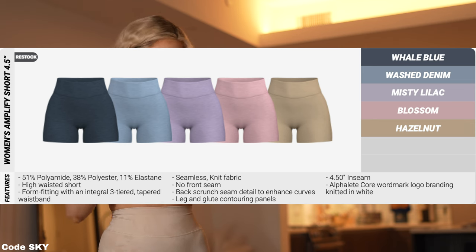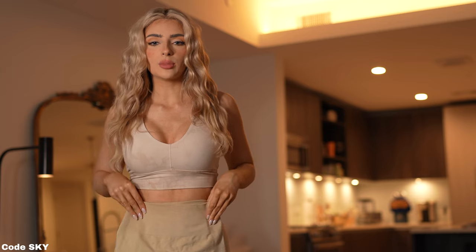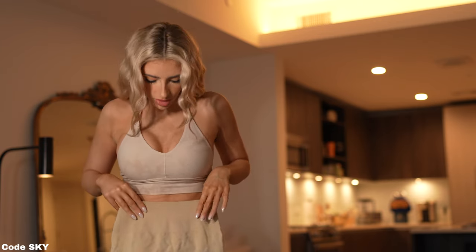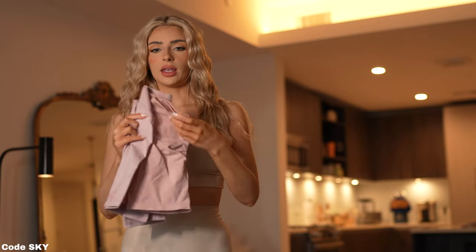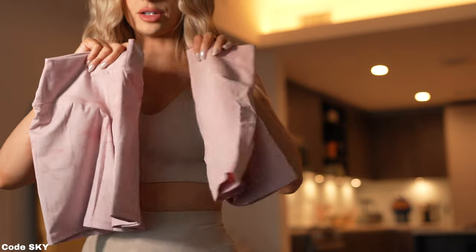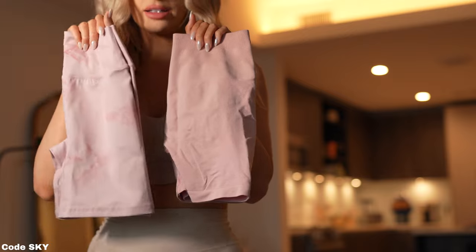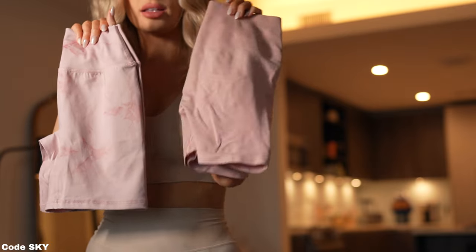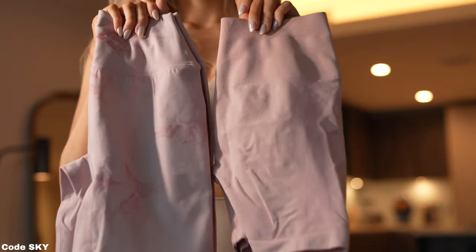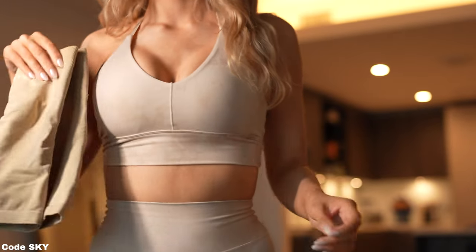This color is probably one of my main favorites — it's called Hazelnut, like the Amplify Hazelnut. A lot of these colors are named by the Amplify colors. The Hazelnut Amplify and Hazelnut Alpha Luxe aren't really matchy-matchy like I thought they were going to be. As for the pink: the Alpha Luxe is lighter with that tie-dye pattern, and the Amplify is more of a muted blush pink.